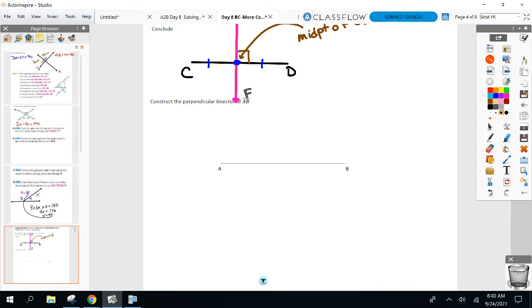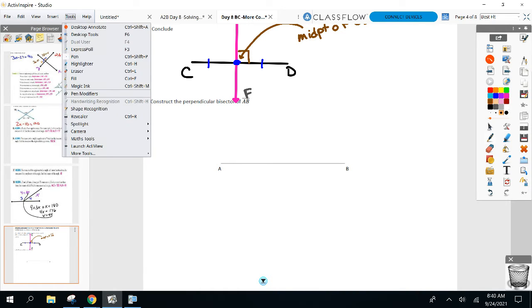Is it the one where you find the midpoint and you just make it like a straight line? Isn't this the midpoint? Yeah. We found the midpoint before. Remember that line you used to draw in to find the midpoint? What's that line now? That's your perpendicular bisector. Yeah, we've done this before. I just never called it a perpendicular bisector at the time. So let's review.